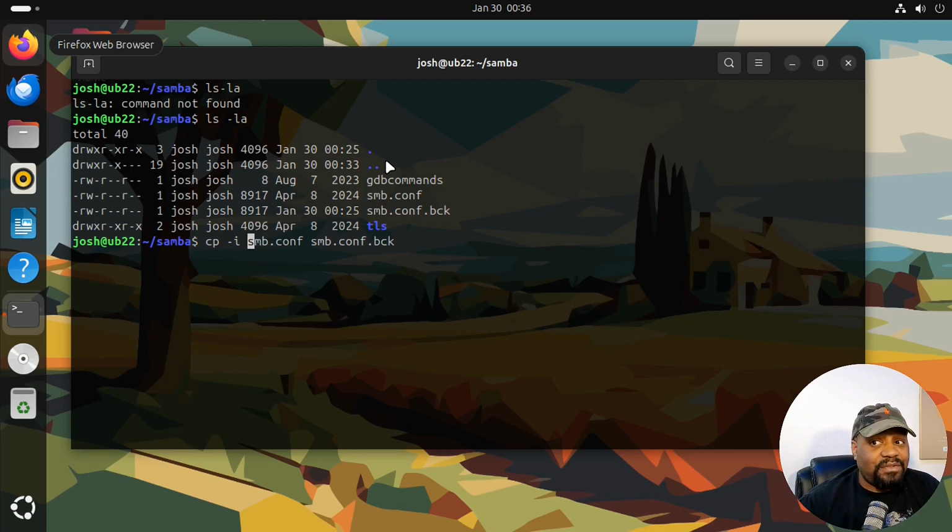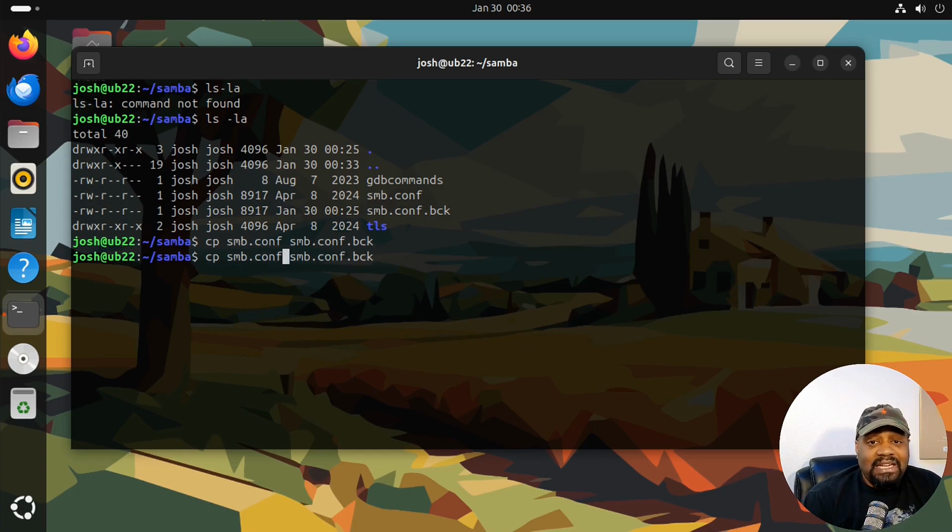It's been a lifesaver for me. I use it a lot just when I'm messing around with certain files that are critical. You definitely want to use that -i flag. That way it'll give you something to prevent you from overwriting, because as you can see, you can just overwrite stuff. And actually, let me take the -i off so you guys can see, it'll just copy and overwrite that file and it's gone now. So whatever changes we had, it's gone.